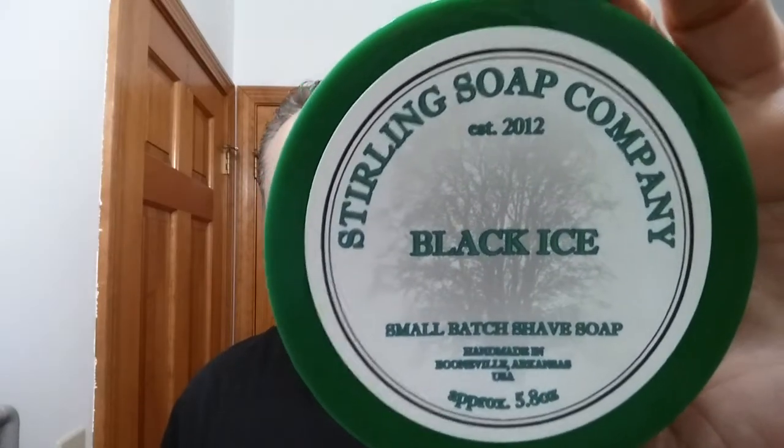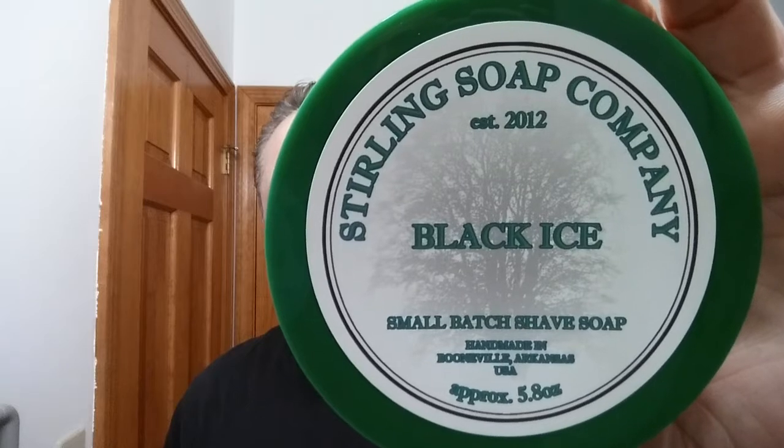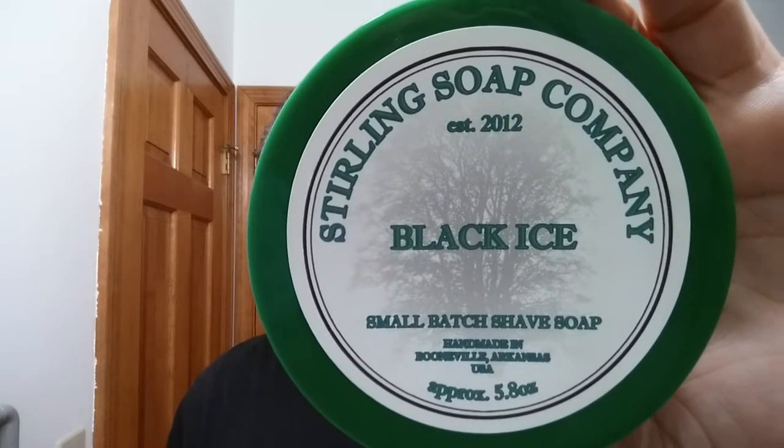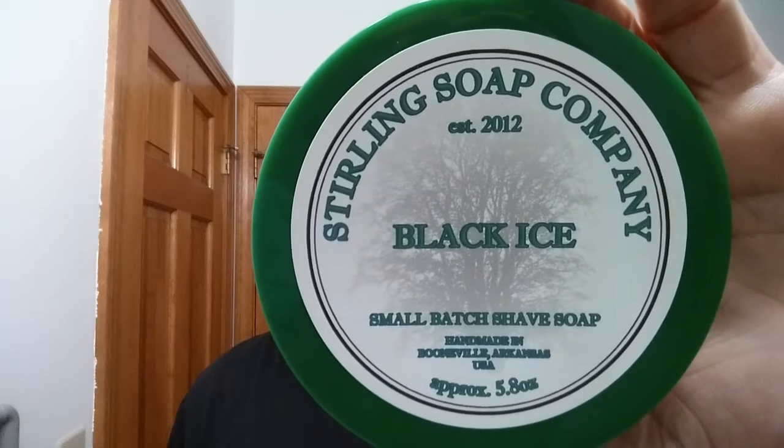Now we're going to be using Stirling Soap Company tonight, and this is Black Ice. For me, this is a black licorice, or you could say anise, either one. I have had the soap blooming, so let's go ahead and pour that off. We're going to use that as a pre-shave like normal.